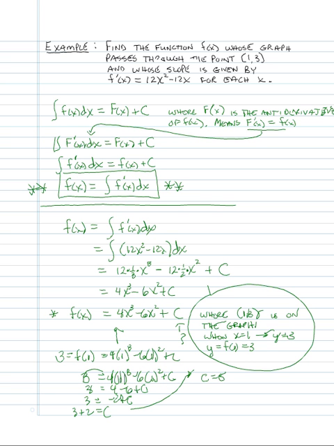And so that tells us our function f of x is 4x cubed minus 6x squared plus our known c value this time of 5. That's the function that has a derivative of 12x squared minus 12x, and it also goes through the point (1, 3). And we could check that out now. How would we check it out? We'd find the derivative, and we'd also see that when we put a 1 in for x, we get a 3 out for y. Those would be the two checks, and that would be easy for us to check. I'll leave that for you.